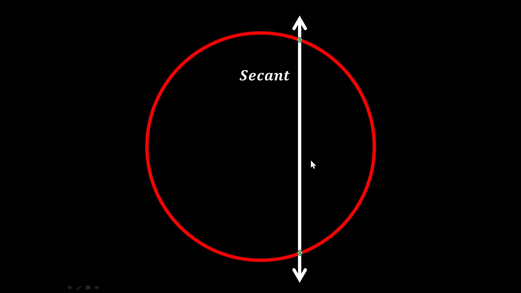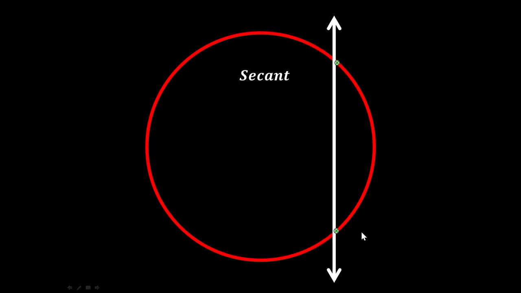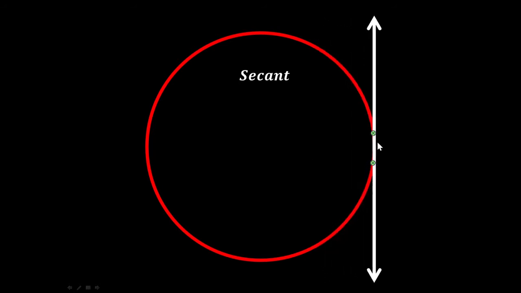Now if we have a circle and we have a line extending off in either direction, that line intersects the circle in 2 points. We call it a secant. If that line were to move off to the right, those 2 points would get closer together. And if we move that line all the way so that those 2 points were so close together they are one and the same point, that would be called a tangent line. And the tangent is going to be perpendicular to the radius at the point of tangency.